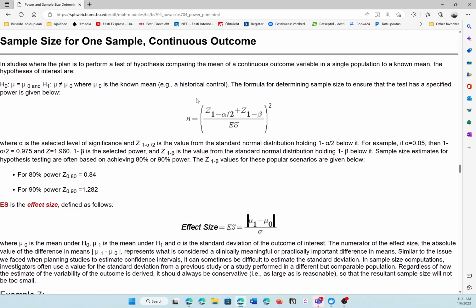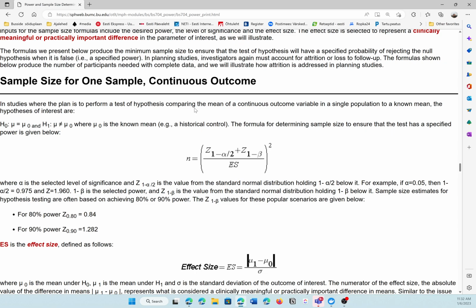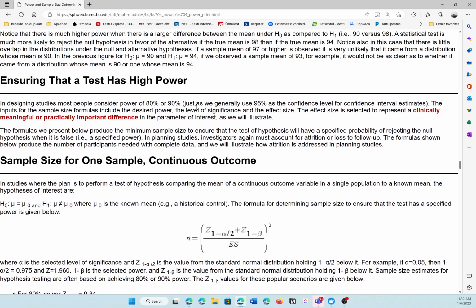Okay, so now we come up finally to this formula that consists of three important aspects. So it's the set value for 1 minus alpha divided by 2. So this is what we get from building up the confidence interval or building up the hypothesis test, 95 or 99% in this case. For 95% it's 1.96 that is the set value.